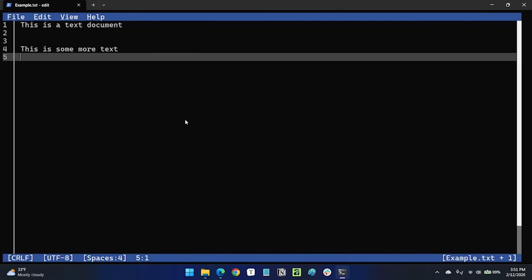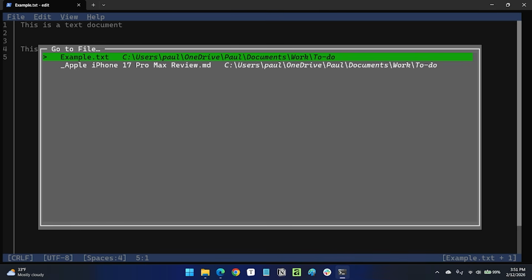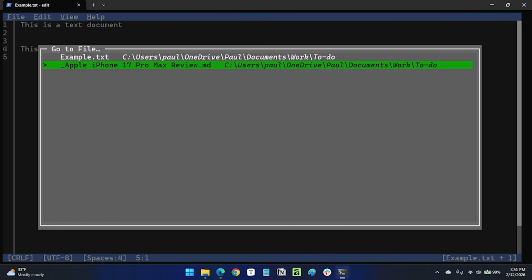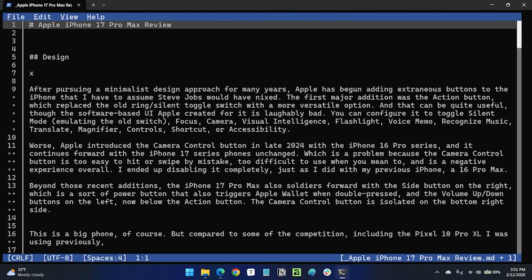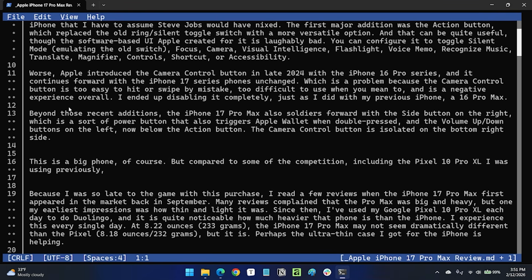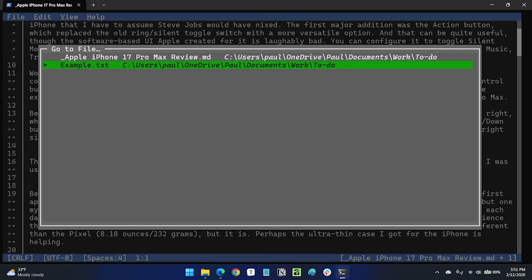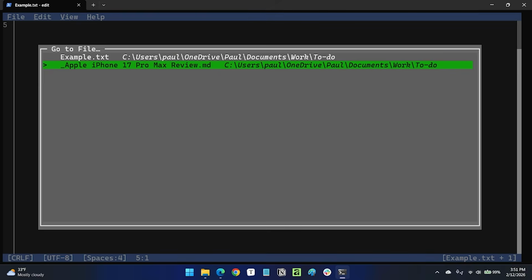So let me go back. Well, actually, I should say there's a kind of power user feature in here, where even though I had a document open, but then I started a new document, the other document's still in the editor. It's not Control Tab for some reason, but if I type Control P, I get this kind of Alt Tab-like interface for the various documents that are open right now in the editor. So I can select that thing that was previously loaded and go right back to where we were. And then I can go Control P again and go back to the other one, obviously, right?